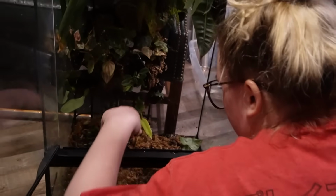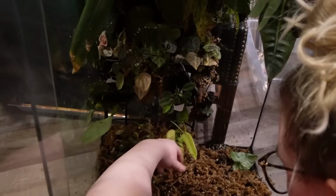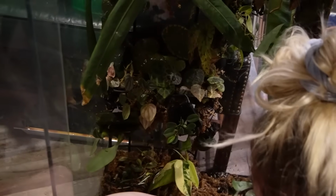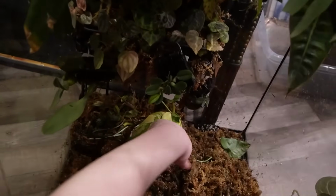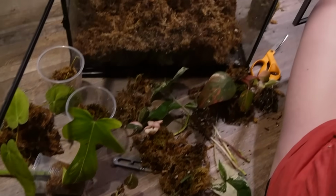Like I lost my Pothos barbarianus, which I will find, because the thing is, it's microscopic though, so I'm gonna have to go through the soil. I am doing my best, you guys, but here's all the plants on the floor. They have to be put away, but they're all doing really good.